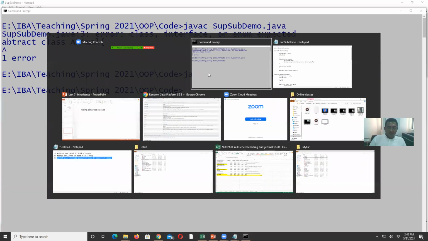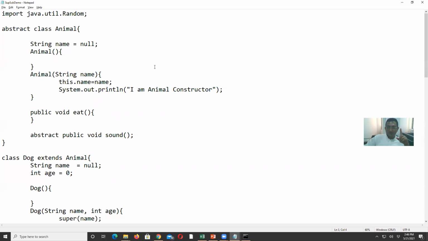Now, point number one, if you have a method and you think its body cannot be defined at this stage, you say its body does not make sense. If you talk about the sound method, you cannot logically have a sound body in this class, because you don't know which animal you're talking about.